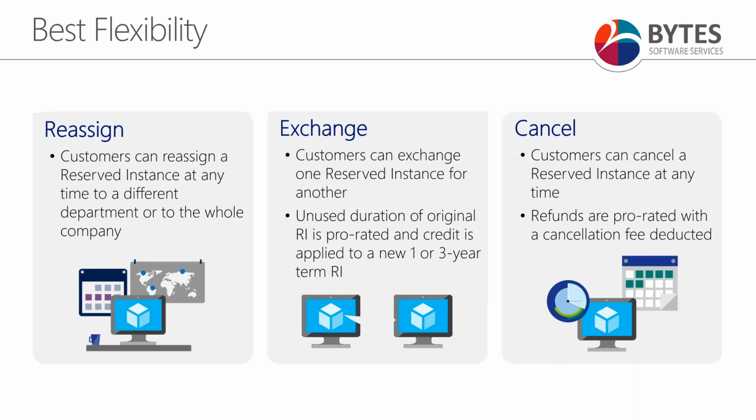Customers can also choose to cancel a reserved instance at any time during the term. Again, a prorated refund will be provided back to the original purchase method. They do, however, charge a 12% early termination fee, which will be applied to the prorated refund. And there is a cap on the amount of cancellations a customer can do per year, and currently it's around £37,000 per year.